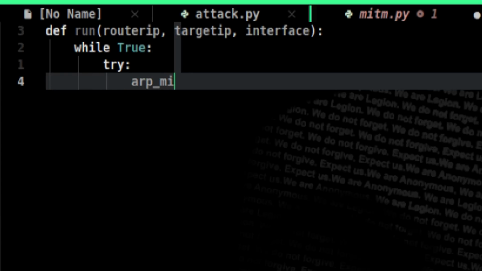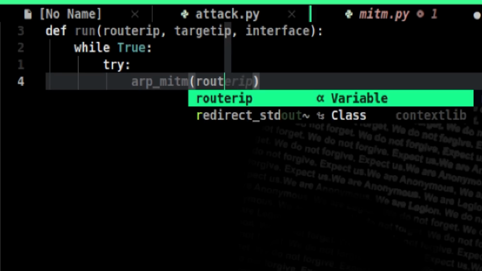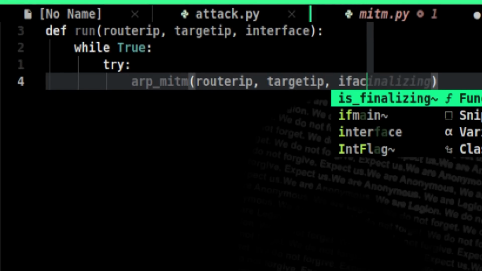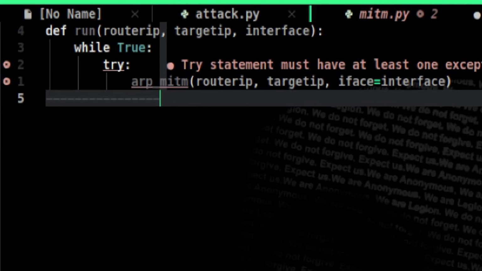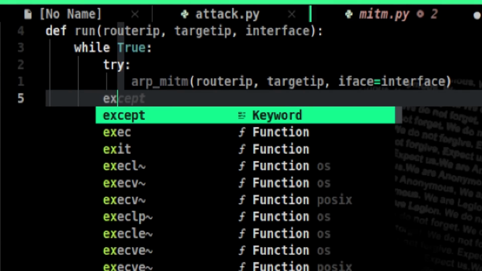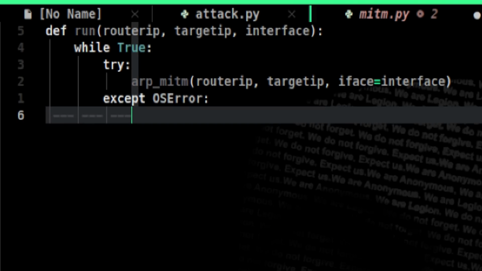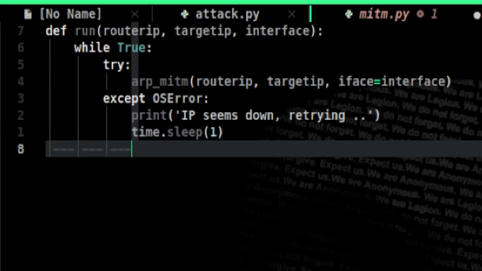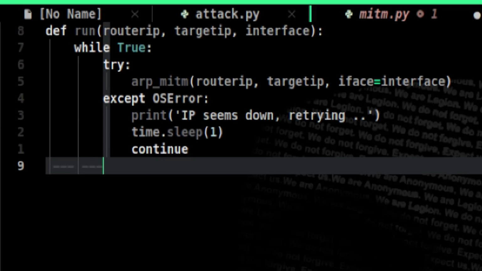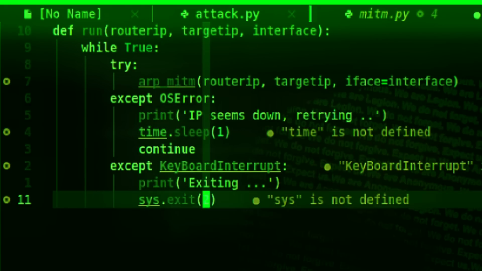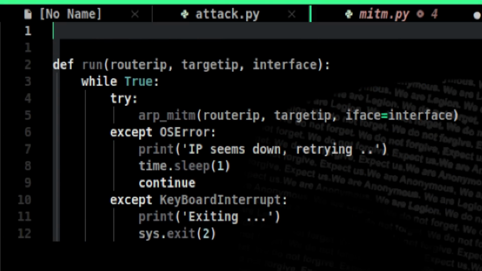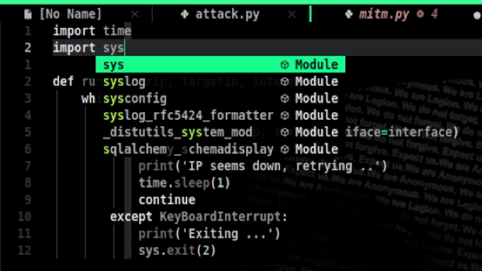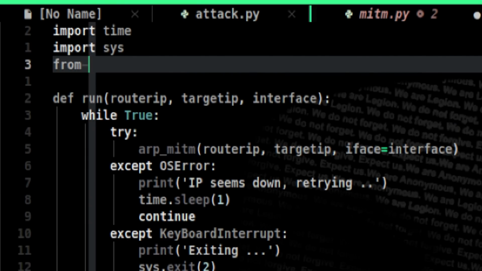The Scapy method we will use is ARPMITM. The first two parameters it accepts are the two IPs we need to attack, which are the router and victim. This can be in any order. The last will be the interface we will use. Sometimes the victim may appear idle on the network or may experience disconnection, so let's capture an exception and retry the attack when we encounter that. Let's put 1 second pause in between so we will not generate too much noise in the network. If the attacker wants to cancel, we will handle that and exit properly. Let's add our imports. First is the time module, as we need it for adding the pause. Then sys for having proper exit codes, and our MITM function from Scapy module.